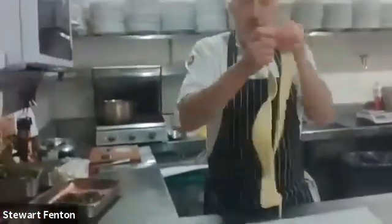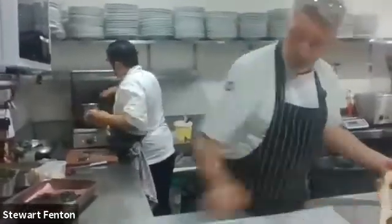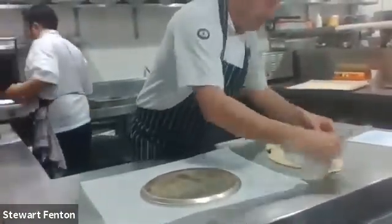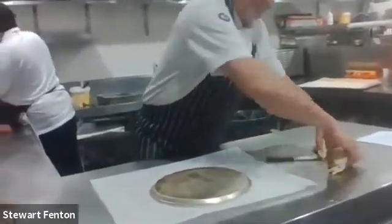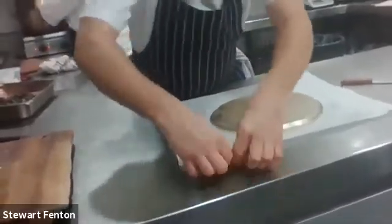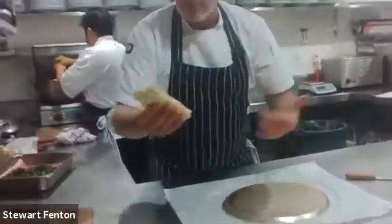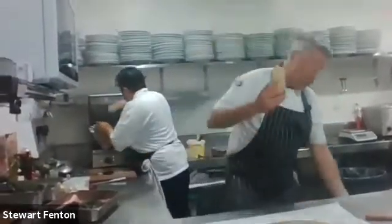Now with this, obviously you've got some excess pastry here. A little tip with this is don't scrunch it up into a ball, because again, all those molecules are then doing that. So what I would do is just really quickly chop it up, see how I've rolled that out and put that all together. So it's all the same. I squeeze that down, and that then has had no more work to it than the original pastry. I can roll that out again and use it again for a pastry lid, or tarts, or little cheese straws, anything like that. So I'm going to save that and use that for later.